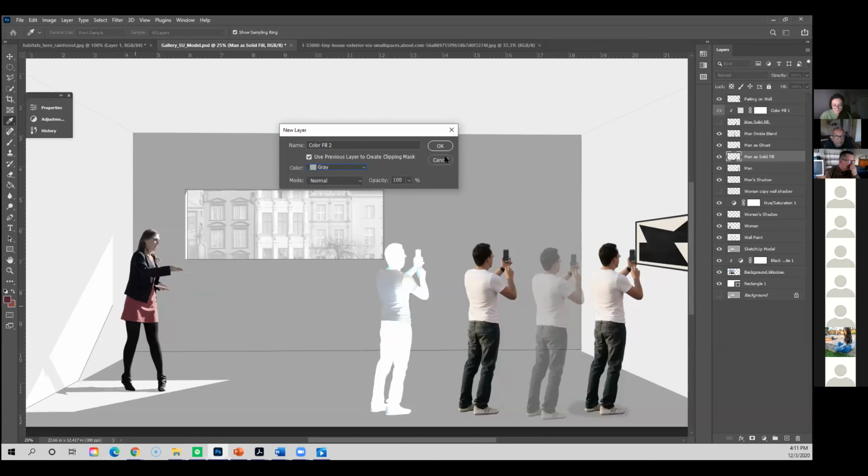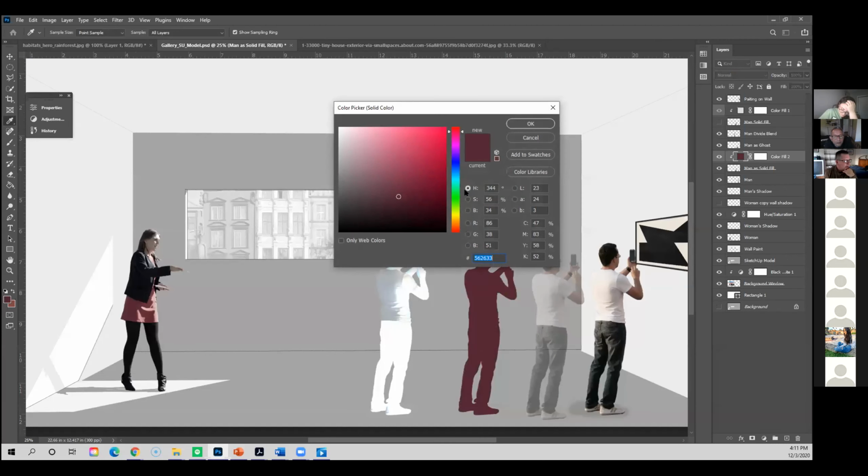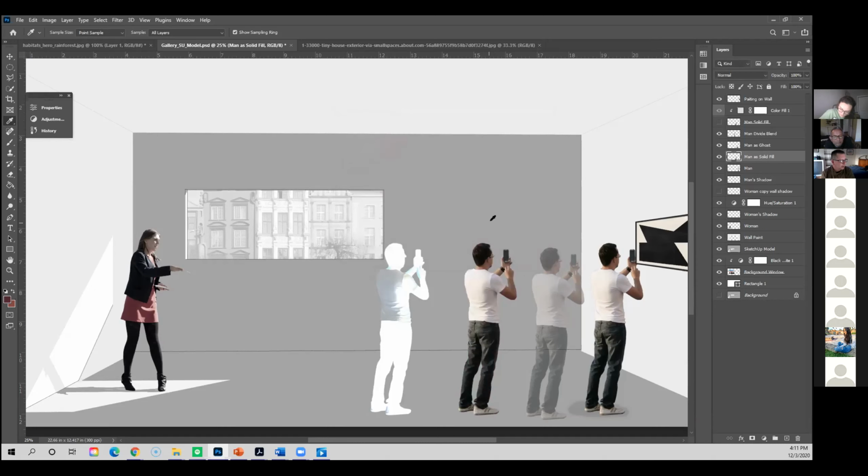That's strange. Usually for all the others, whenever I was doing shadows with this procedure, I was just picking up a color off the grass or something like that. So I'm confused. For the purpose of a person, gray is fine. I'll look at that again. Oh, wait, nope, it worked. Okay, all right, so it worked. I don't know why that box says gray and then none selected. Okay, so let me just do that one more time then. So what color do I want? I don't know, let's take the blue off the pants maybe. So it's like a gray off the pants, just to pick something different.